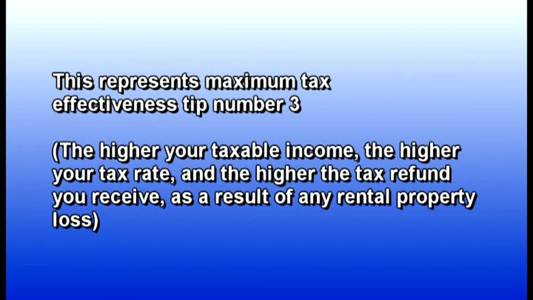This represents another maximum tax effectiveness tip. Tip number 3. The higher your taxable income, the higher your tax rate and the higher the tax refund due to any rental property loss. In scenarios where the taxpayer is on the highest tax rate, the tax office tips in 45 cents in the dollar or 45% for every dollar that's lost.